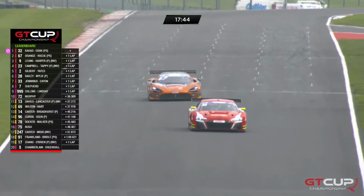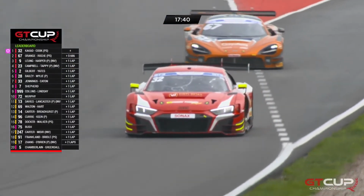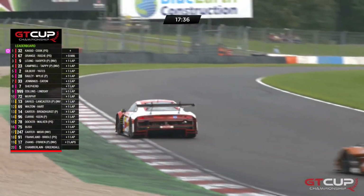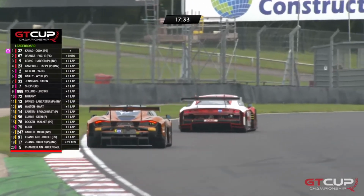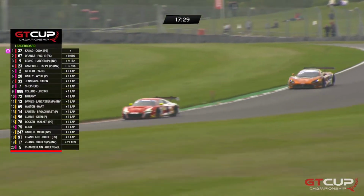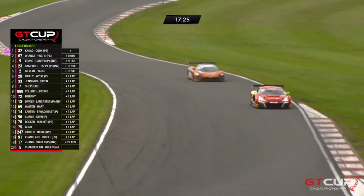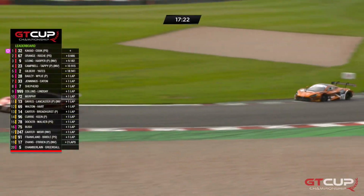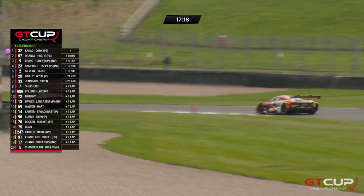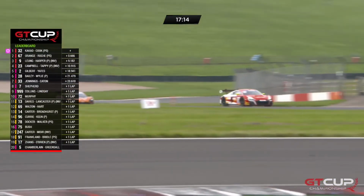Back across the timing line come the top 2, though, and still next to no separation between them on the track or in the lap times, and that in a way, Piers, makes Tom Roach's job that little bit harder. He's quick enough to stick with Hugo Cook, but doesn't have a noticeable advantage at any particular part of the circuit, which he could maybe use to make a move. Yeah, you look at their fastest laps of the race, which is the Audi at the front of the field set its fastest lap of a 26.5 on that last lap, followed closely by a 26.6 from Roach in second place in the orange McLaren.